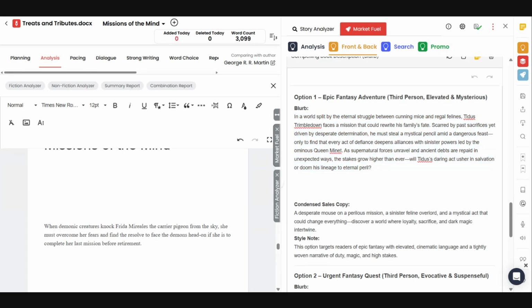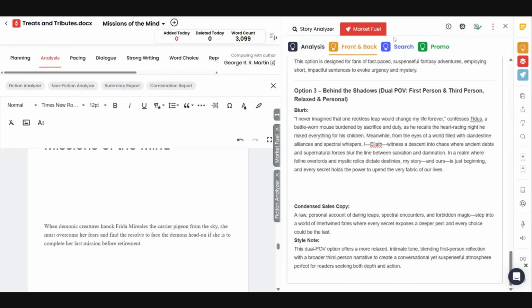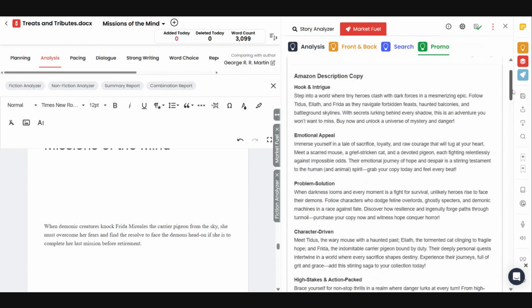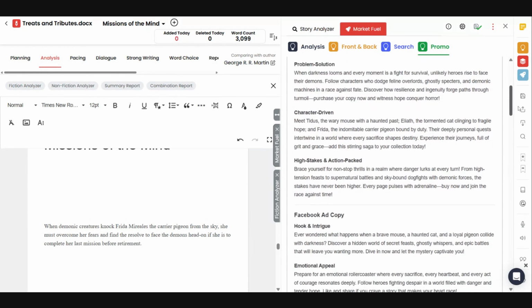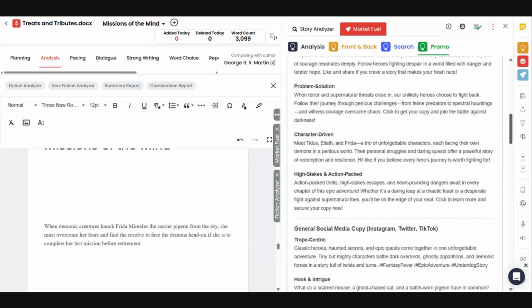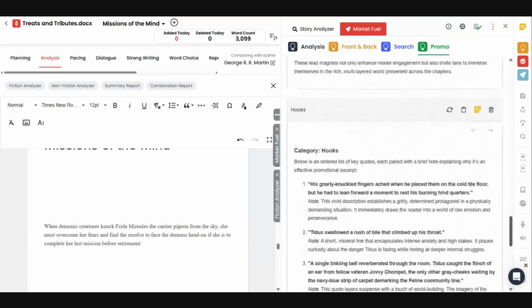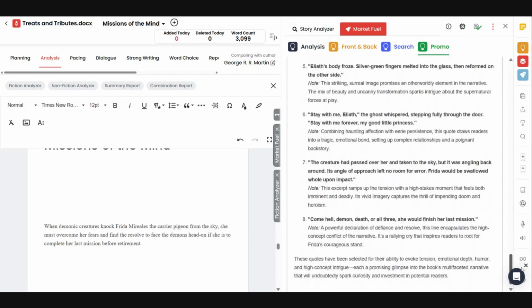This is not really designed to be copied and pasted in for you, and I recommend taking it and making it your own so that you're safely in that compliant category. But you do have these things here. And then finally, the market tool can give you ideas, again, not necessarily meant to be copied and pasted, but brainstorming tools for ad copy on Facebook, on Amazon, on socials, lead magnets you can use to get readers into your circle, hooks that you can use, key quotes and things to draw readers' attention.